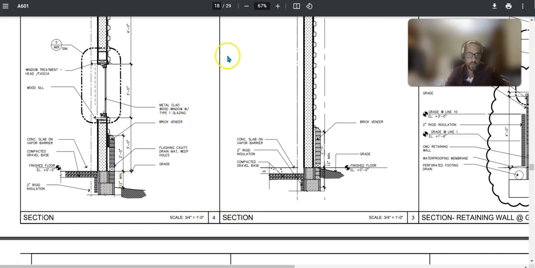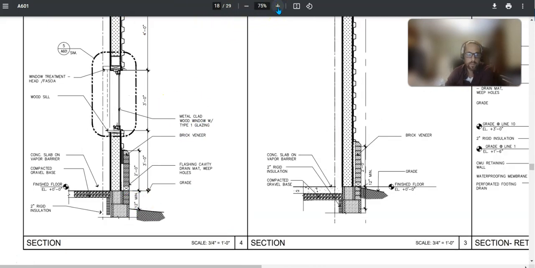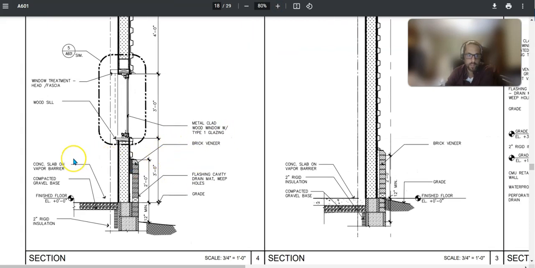This gives us all our cross-sectional details. Remember, from the black arrow, the outside is on the right. So this is the exterior part. This is the interior part over here. Gives you the foundation and the floor, and here's the brick veneer. There's dimensions on here, so these give you dimensional details as well. Remember, in your lab, we provided the measurements for the windows and so forth, but here's where you can get them, right? So 3-foot windows. You have to dig a little more deeply to get the width of the windows.